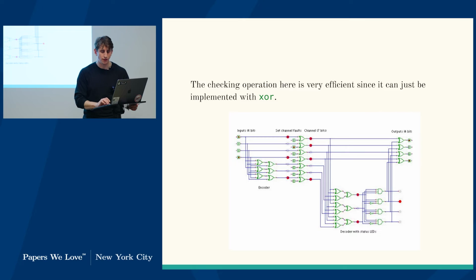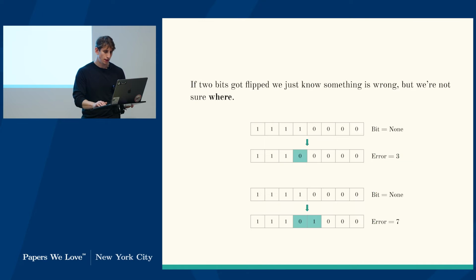This is super straightforward to implement using basic XOR gates. This is a schematic I found on the first page of Google search results, which feels kind of hacky, but build it yourself, prove it. There are a lot of videos online of people doing it, but it's very easy to take these 4 bits, add these check bits, and then undo the process. And you can see it here in the schematic.